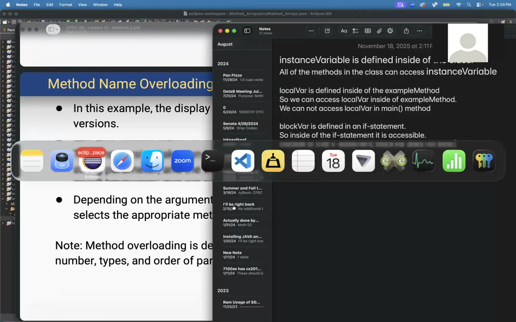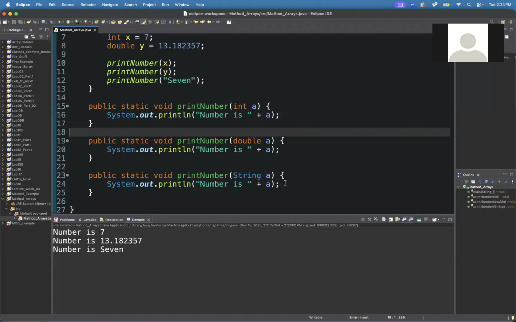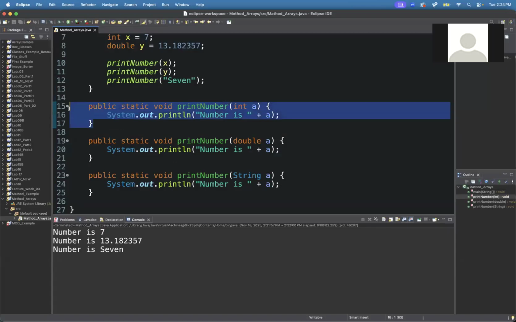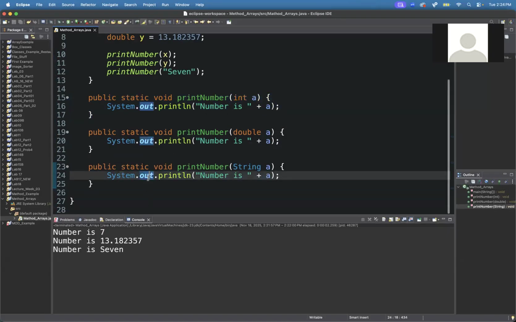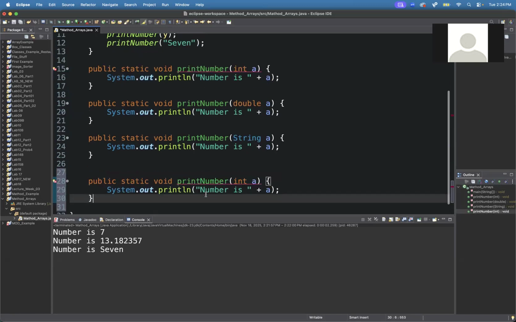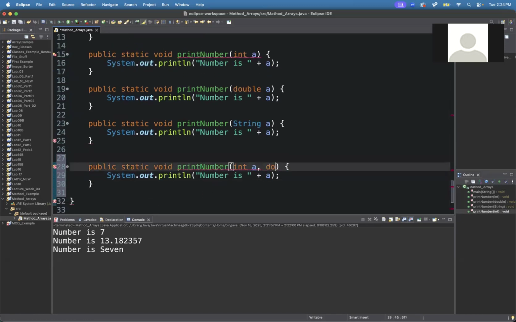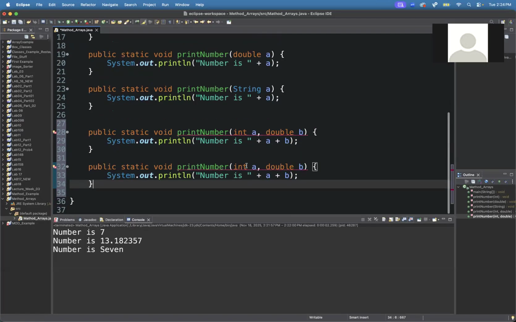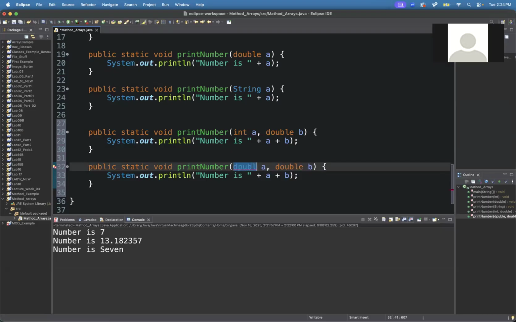So we didn't need to do it, but if I were to write another one of these, if I do int a, double b, to print an int and then a double, that is different than if I had done double a, int b, right?